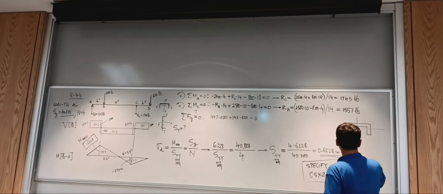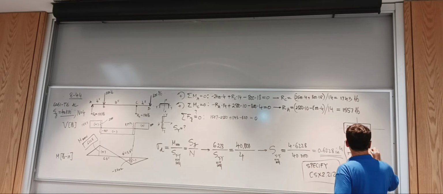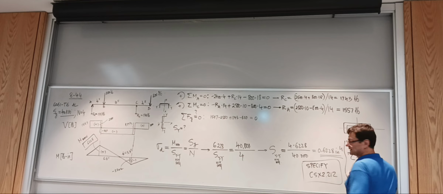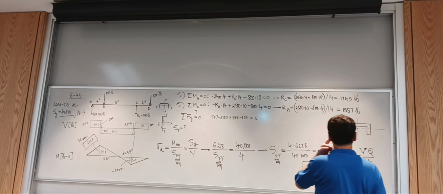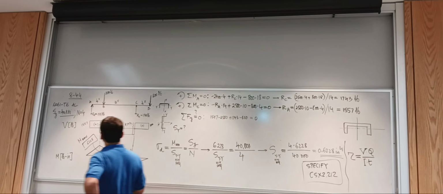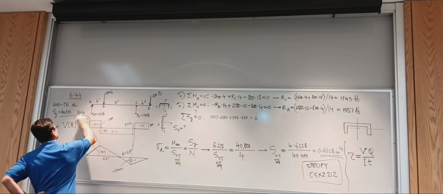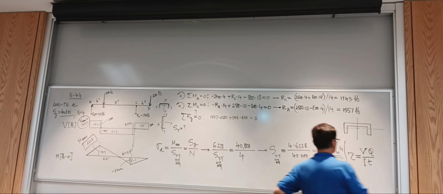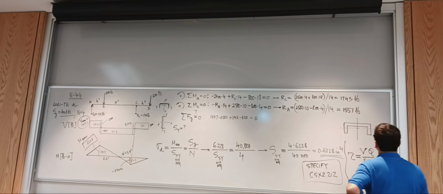Tau is going to be V over first moment of area over thickness over I, area moment of inertia. So we have V, which will be the maximum V from the diagram. That's clear. It's this one. So this is V max. And then we have the area moment of inertia. This is going to be our I_yy that goes with this S.